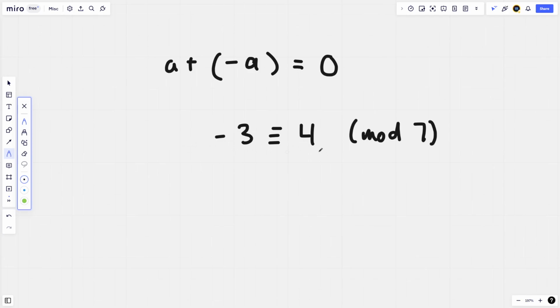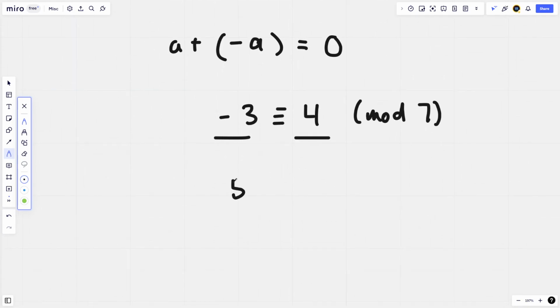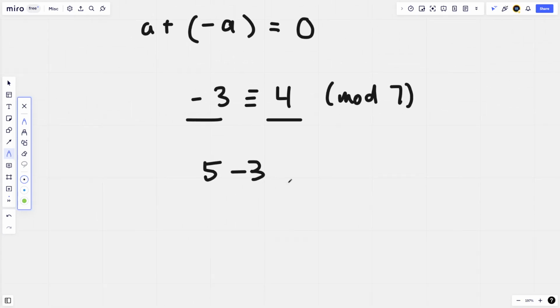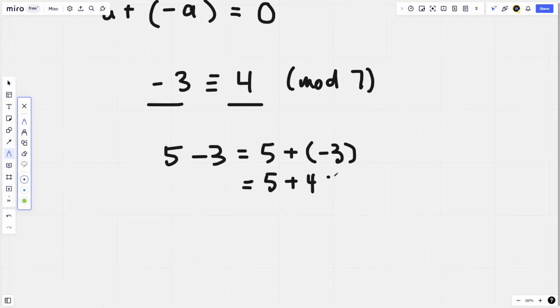And this already probably makes sense to you because you'll notice that if you add or subtract 7, you stay within the same equivalence class. And so it's sort of the same thing as taking the remainder divided by 7. But that's sort of what subtraction really means. 5 minus 3, which we know to obviously be 2, is really the same thing as 5 plus the additive inverse of 3, which is 5 plus 4, which is equal to 9, which is equivalent to 2 mod 7.